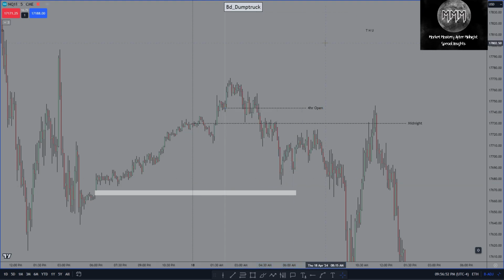Okay, so we have midnight price. We know we're wanting to see manipulation above midnight price because we have a gap below. So we want to see moves above to take it lower. Okay, so we want moves higher to be able to short in a premium. We want to short when prices are expensive, not when prices are cheap and moving below midnight price, okay?